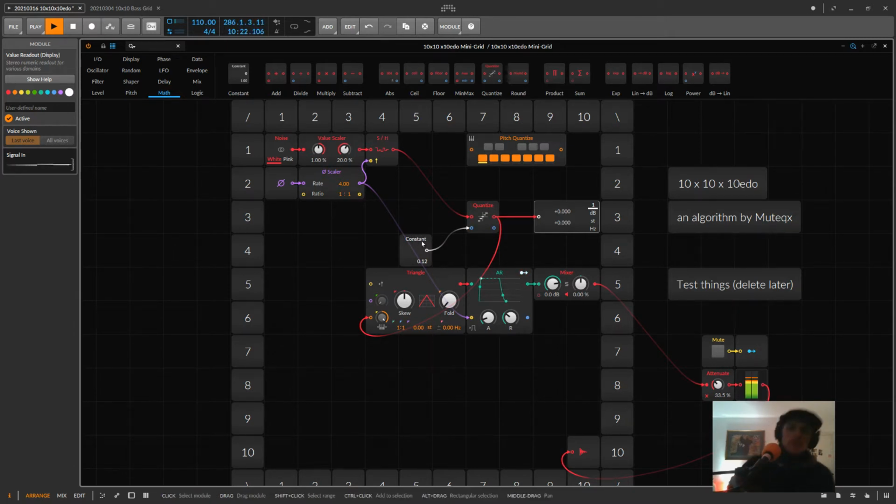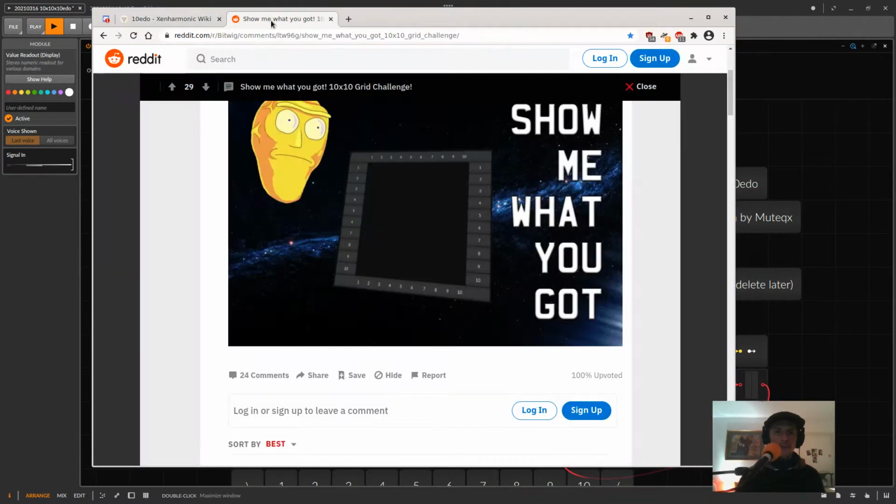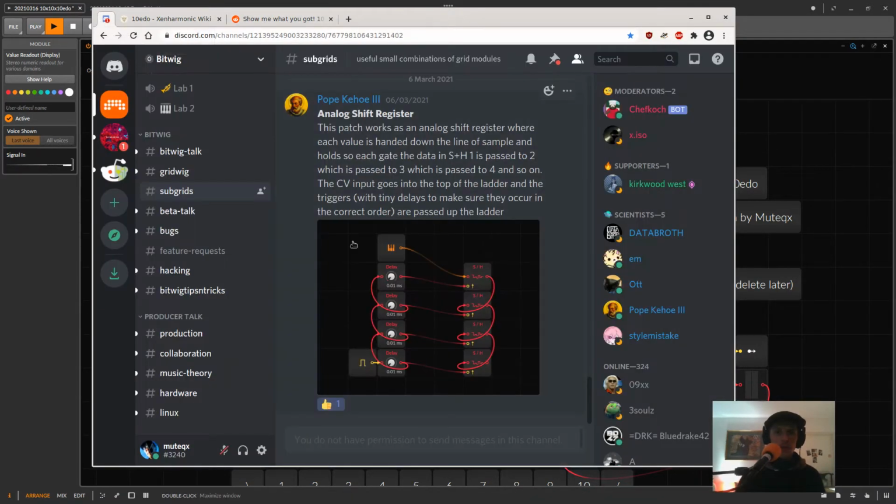Okay, so I had this idea. I saw another one on Discord here. There's this really nice idea by Pope Kehoe 3, an analog shift register with sample and holds with a gate setting off the delays going off up here.